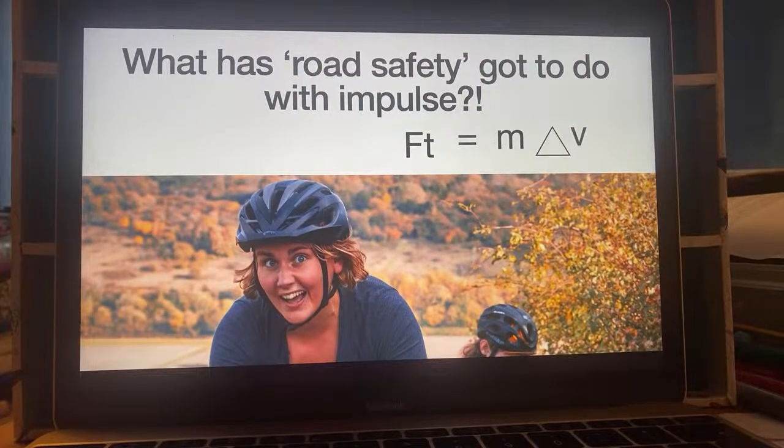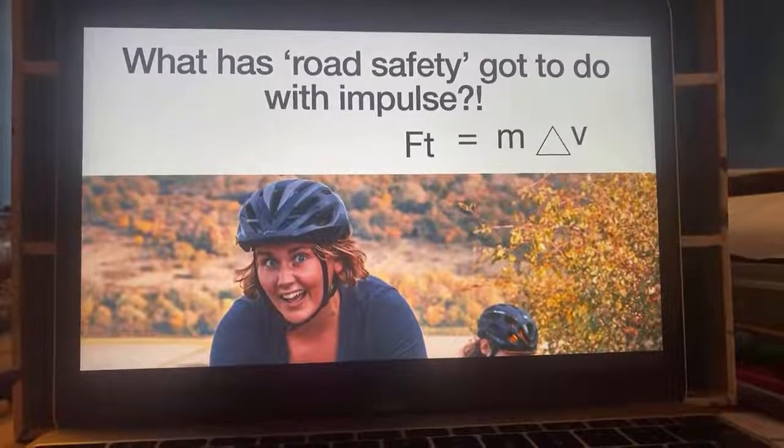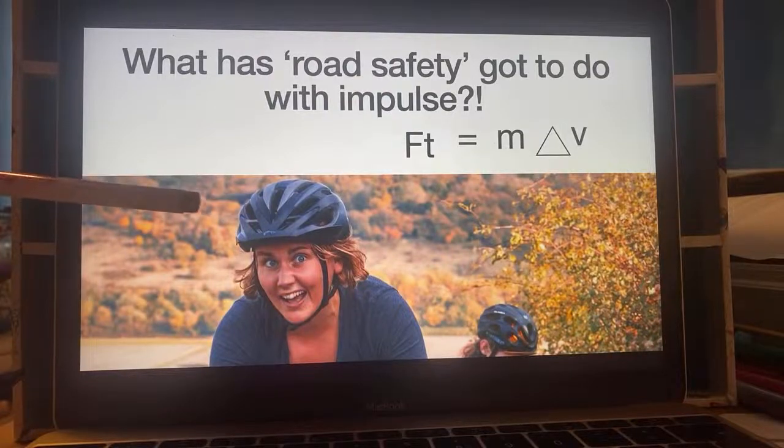Here is a lovely looking person, so happy, sailing through the countryside on their bike, wearing a bike helmet. Why is that a big clue as to what road safety has got to do with impulse, what we've just talked about? I'm just so happy that it's really easy to think of real world examples for what we've been talking about. It's not always the case in physics. Here's how this actually relates to the world around you, children. What has road safety got to do with impulse? If you can't see the screen, a pen has appeared from the left and is pointing at the bike helmet.